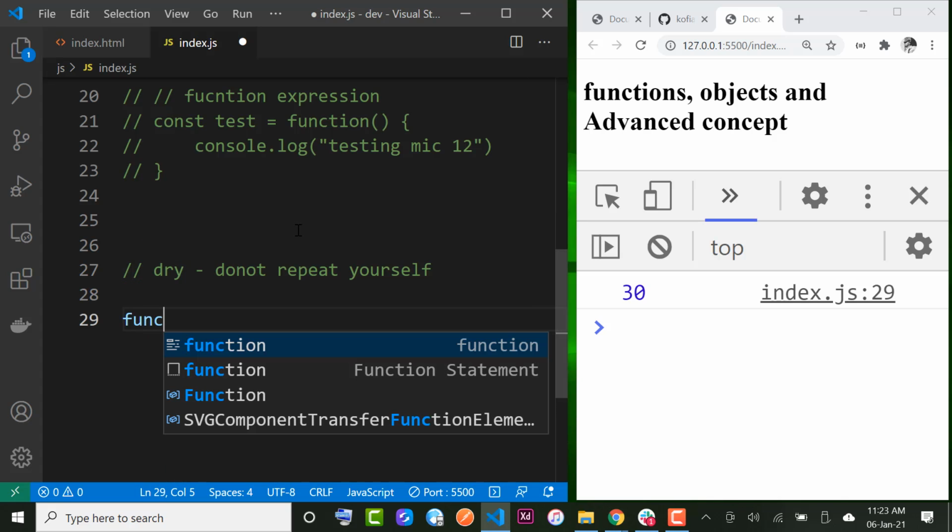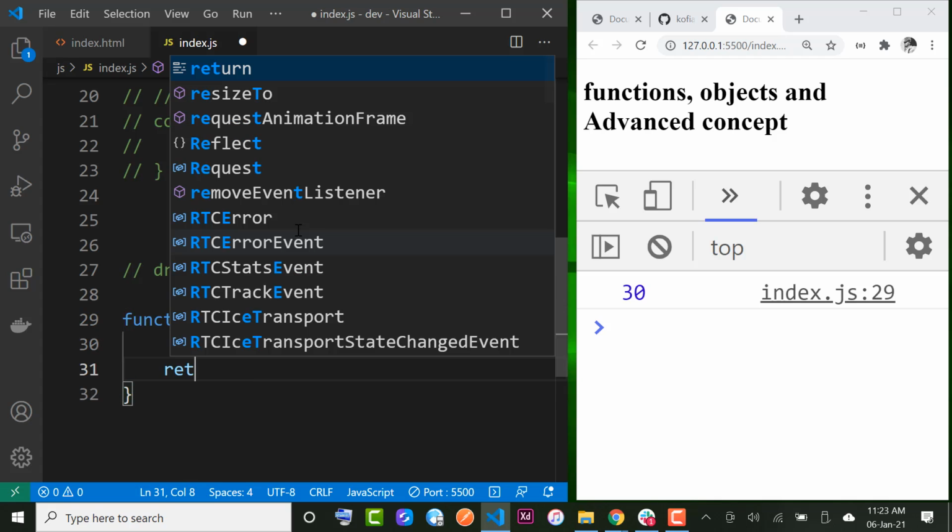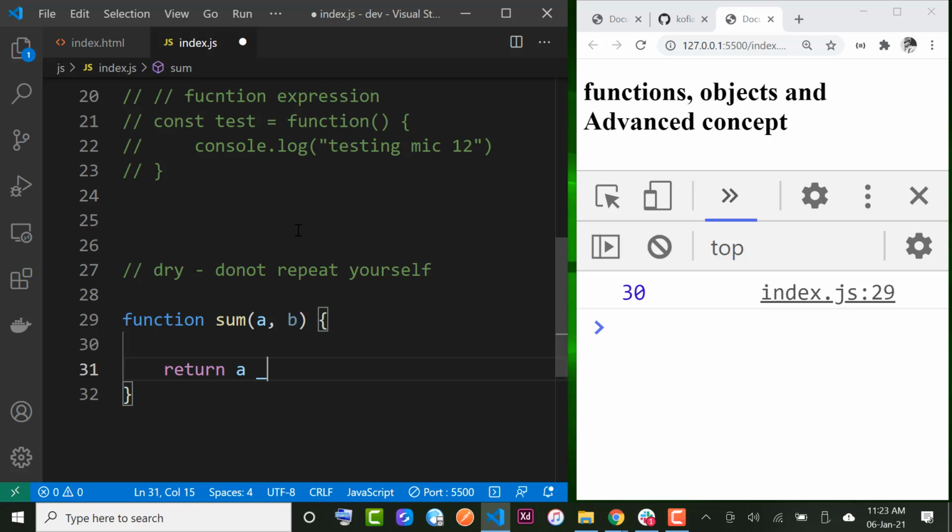Alright, so you can write it by bringing the function keyword, the name sum, and then the two numbers that you are trying to add. Let's say A and B, right? And then you return the value of A plus B. Do you understand? You understand the point of this return keyword? Yes. What does it mean? We need to bring back the value.